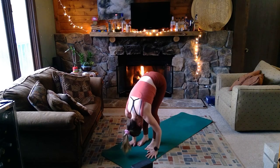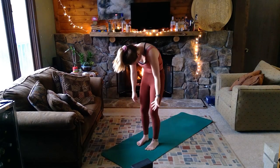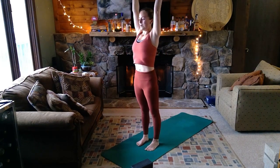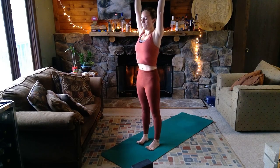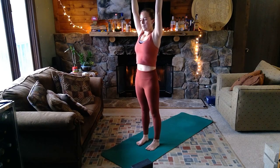On your inhale, super slow, all the way to stand. High mountain pose. Reach your arms up overhead, get super tall, root down through the flat of both feet, grow tall through the fingertips. Take a breath in and just settle here on the breath out.